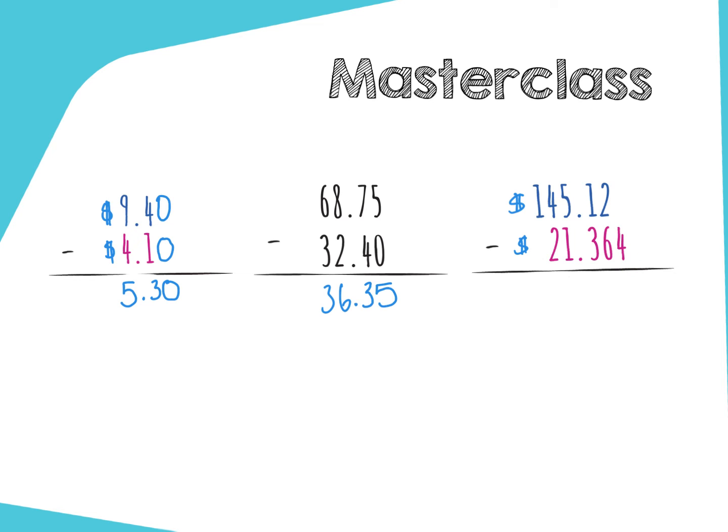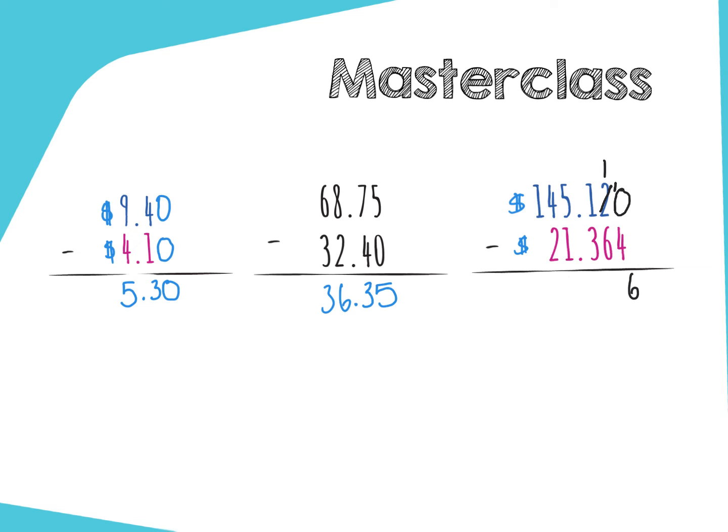Now, for this sum, I obviously need to make sure that I have something sitting on the top of it. So what I'm going to do is quickly place a 0 up the very top of here, because otherwise, I won't understand it. This is the easiest way. What is 0 take 4? Well, I can't do that, so I need to borrow from the one next door. So I cross him out, and I make him a 1, and then I put my little 1 next to the 0. And I say 10 take away 4. Well, 10 take away 4 is 6. Then I look at the first one.